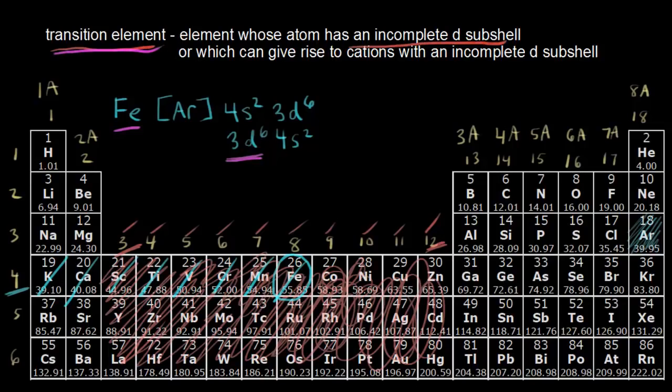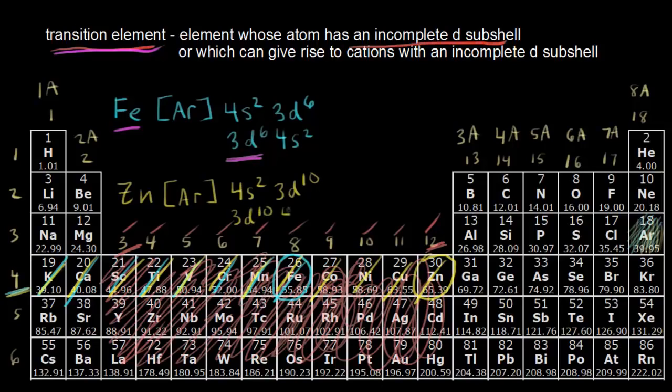Let's write the electron configuration for zinc. So let's find zinc over here, right there on our periodic table. If I wanted to write the electron configuration for zinc, once again, I would go to the noble gas before it, which is argon. So I would put argon in brackets right here. Once again, it takes me to the 4th energy level, so 4s1, 4s2. So 4s2. And then I count over for my d electrons: 1, 2, 3, 4, 5, 6, 7, 8, 9, and 10. So it would be 3d10. And once again, I could have written that argon in brackets 3d10 4s2.